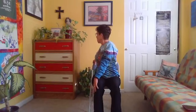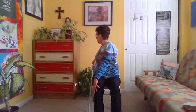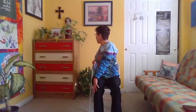Keep the spine long, low belly in. And breathe, remembering that the breath dictates our depth into the stretch. So if you're not able to get a full deep breath, back out of your twist a little bit. There's no competition here. There's no prize for a big twist. We want to stay connected with that full deep breath throughout our practice. That's what calms us.